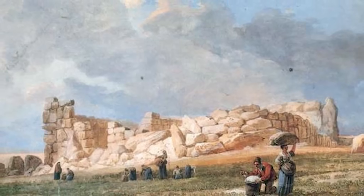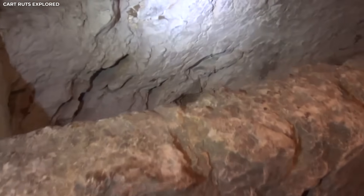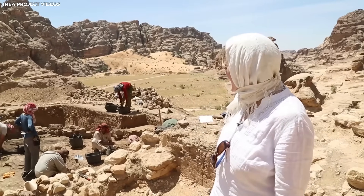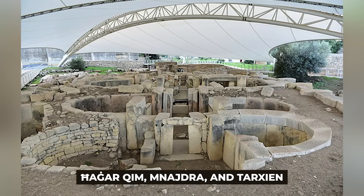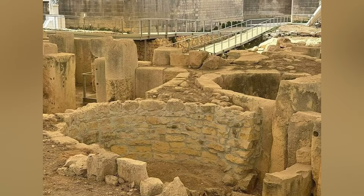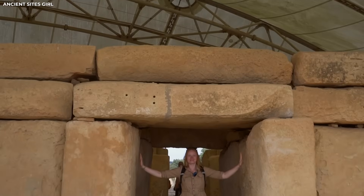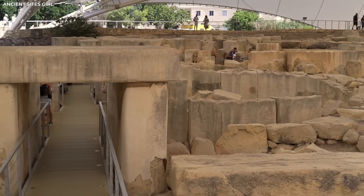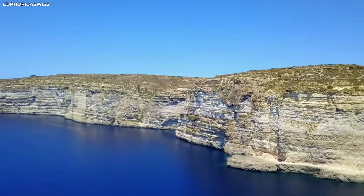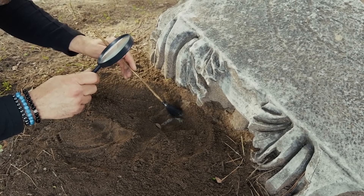But when archaeology turned into a science, the unknown gave way to the method. In the late 18th century, experts were more interested in facts than stories. A lot of the ruts led from old mines to temple sites like Hagar Qim, Mnajdra, and Tarxien, which were built from the same limestone that the grooves were made of. It looked like the link was clear — these were possibly tracks used to move huge blocks of stone from the quarry to the temple, using carts or sledges to pull heavy things over soft limestone. The pressure would slowly cut deep tracks that would harden over time.